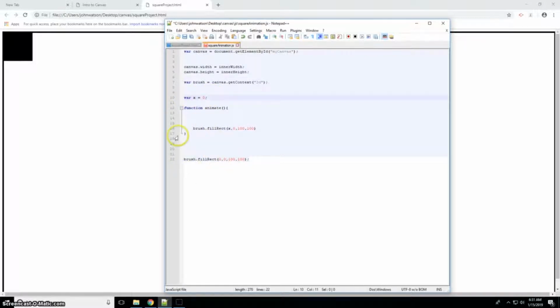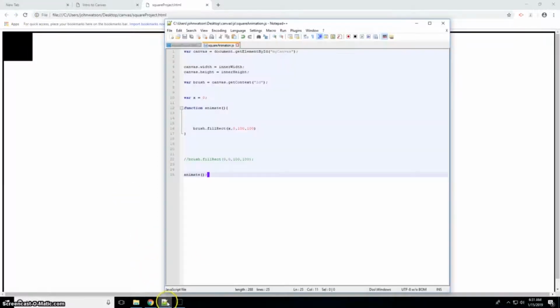So when I call my animate function, this will be 0, and we will see this situation. Okay? In fact, let me just comment out this line of code, and let's call the animate function to see if that's what happens. Let's save that and just run this again, refresh. Hopefully we're just going to see the same thing. Okay? So that's what's happening at the moment.